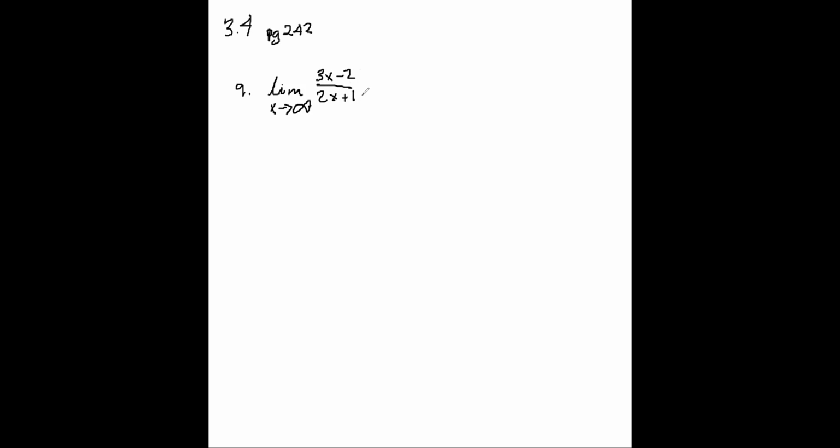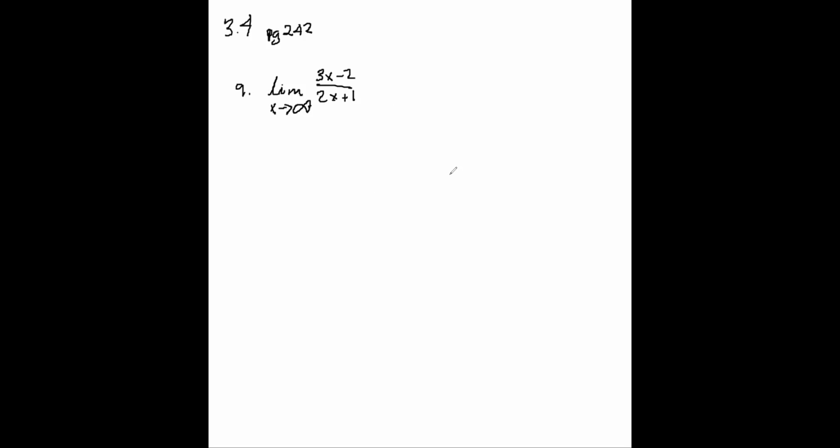So how am I going to start to solve this problem? What is my first step going to be? Well, I could just go ahead and try to solve it. But we know that just from looking at it, we've got an infinity on the top and an infinity on the bottom. So we're going to need to do something to it if we want to solve it. So we're going to compare the degrees. What is the highest degree that a polynomial is up to in this problem? 1, exactly.